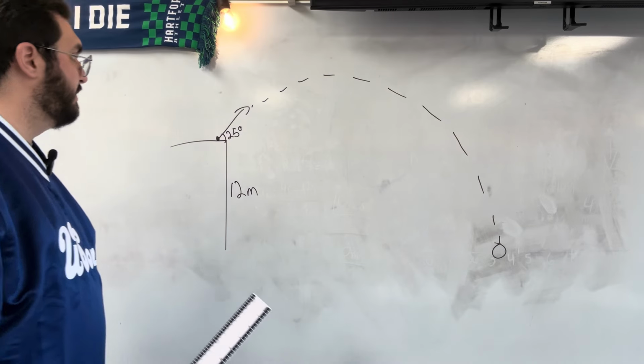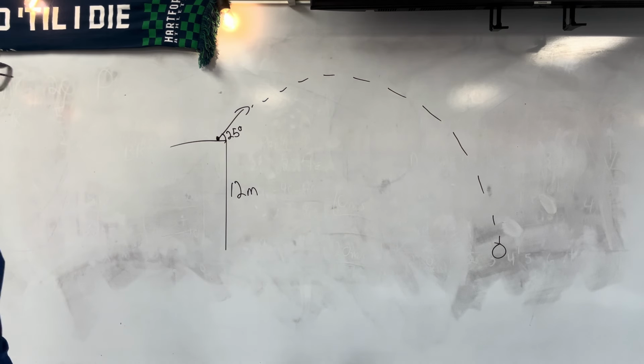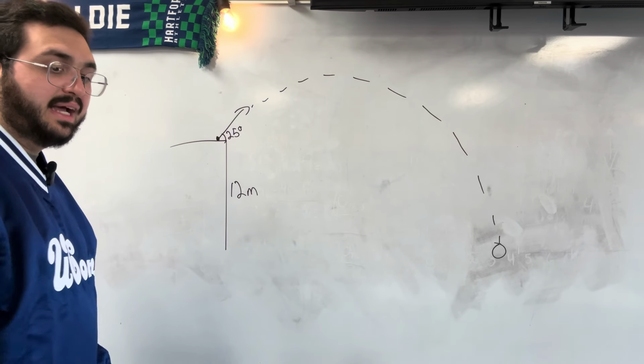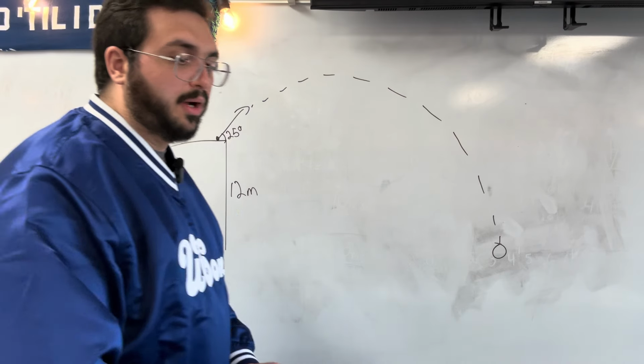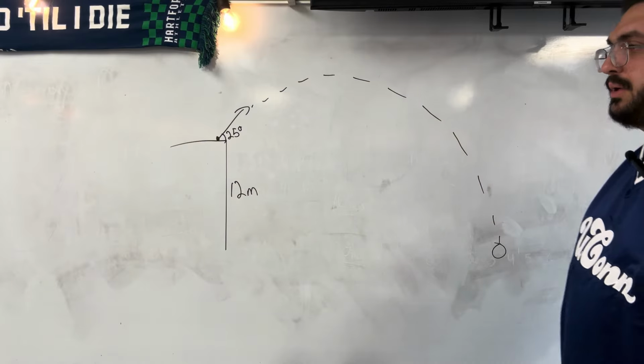Now, in order to do this problem, there are a lot of things I need to consider. Specifically, I need to consider the individual components of this velocity vector. This is a two-dimensional vector, so I need to break it up into its x and y components before I can do any math. Then I need to use my kinematic equations to determine the best strategy to solve a problem like this. So let's start off by breaking that vector into its components.